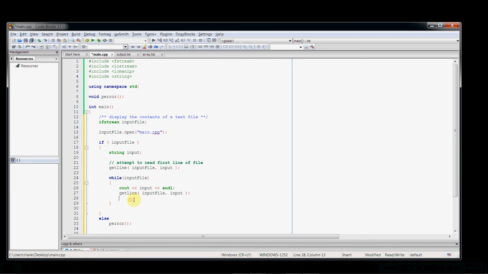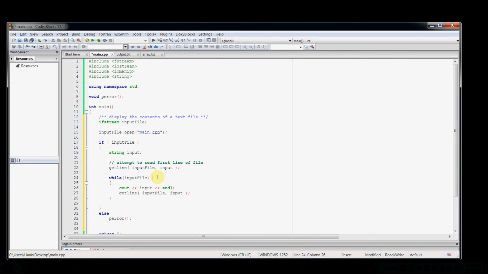So this is going to attempt to get another line of text from the file. If it's successful, input file will contain a non-zero value, which will cause this test expression to evaluate to true, which will enable us to do another iteration.